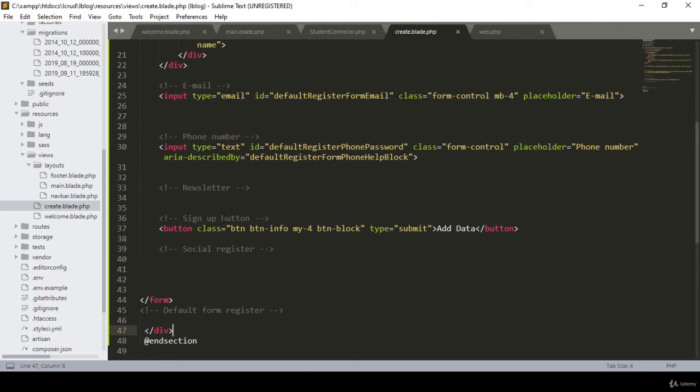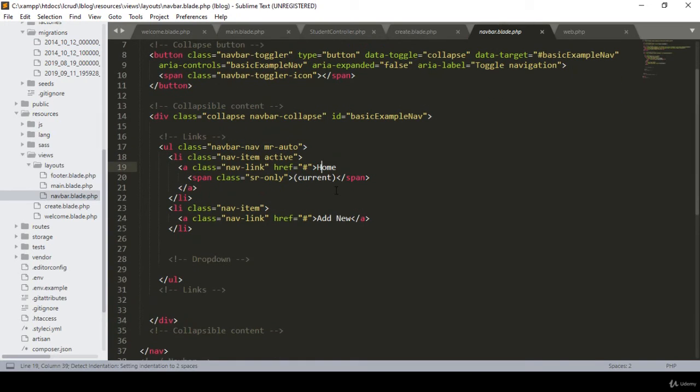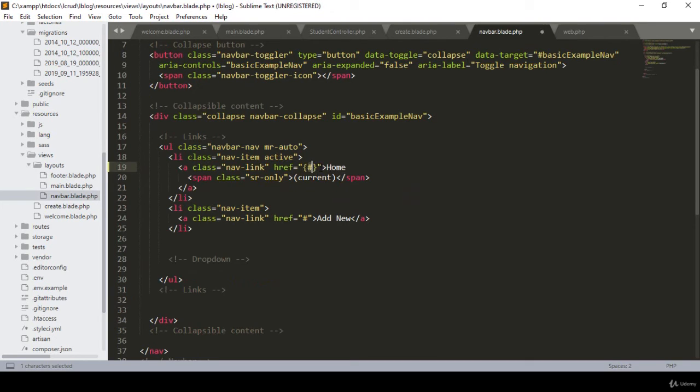So I want to put some links. If you go to the layouts, there is a navbar, and in our navbar you can see there is a Home. Now I want to assign URLs. For the home I already created a route, and this one is for our create page. So I want to add two of these. Here you have to define the double curly brackets, and in that position I define the URL. I define our home directory here as home, and this one is for our create.